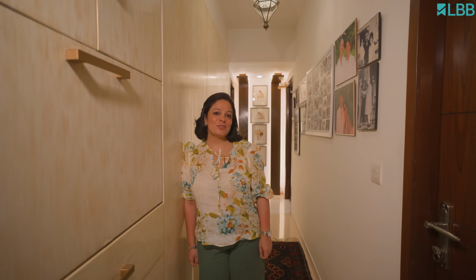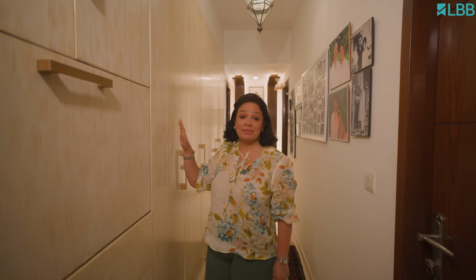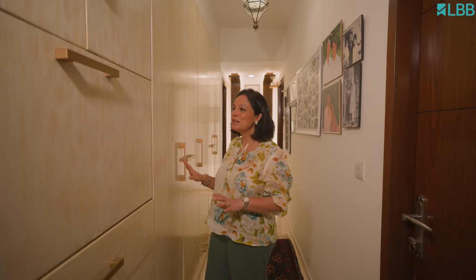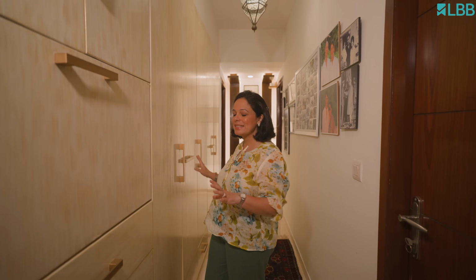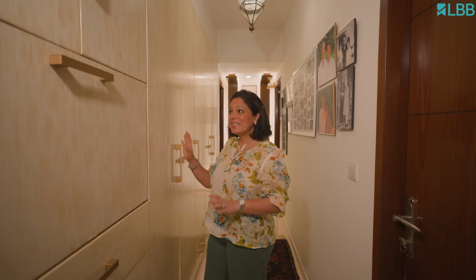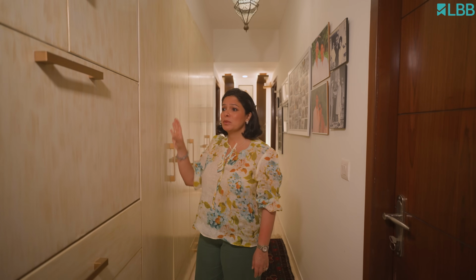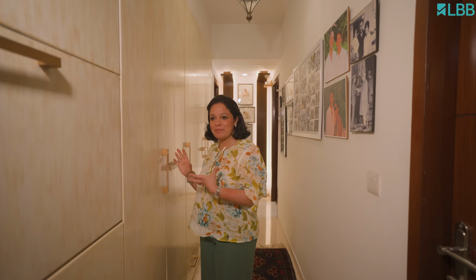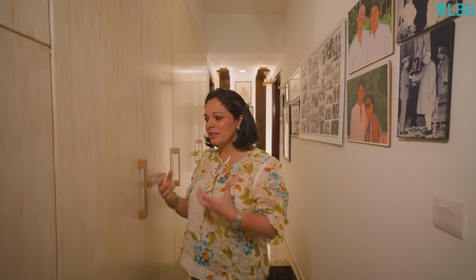We don't pay attention to passageways as much, do we? But I have to say that, like I said, this is a rented space. So whoever thought of this, thought of it brilliantly. It's not my idea, but the person who built this massive wardrobe space. Yes, the colors on this were really weird at the time when I took this house over. They were blue and yellow, and that was just freaking me out. So I converted it to something more muted, and it doesn't feel like a cupboard as you walk in, but it has the most brilliant storage ever.